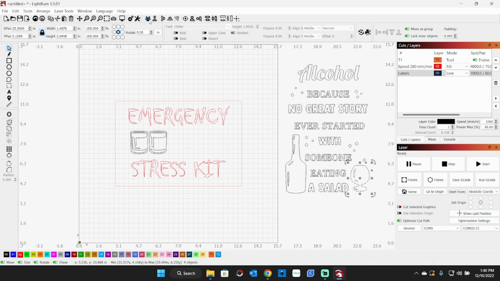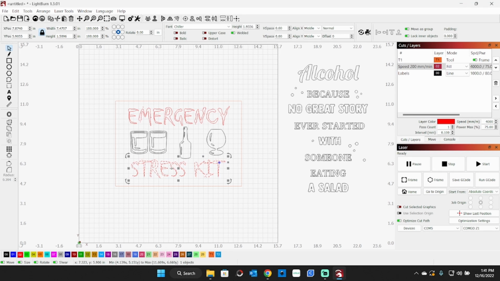So I need to group him so he doesn't come apart when I try to move things around. Put him over there. Need to get this bottle, but I want to keep the graphics in it. So select that. I'm going to move over here a little bit so I can mess with it. Do not want that. Don't want that. I do want the bottle as a whole. So select him. I'm going to group it. Then I need to shrink it down. So let's take this down to 2.5. See how that looks. Bring it up here. Drop this down just a little bit. Take that up just a little bit.